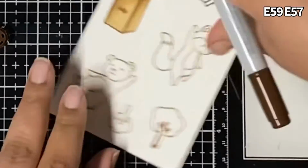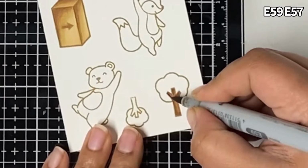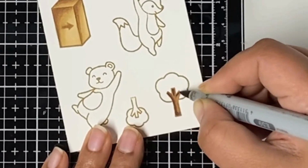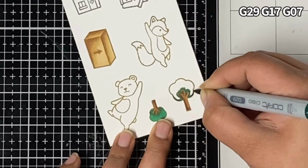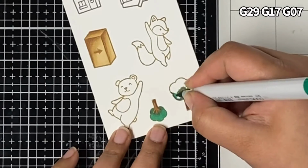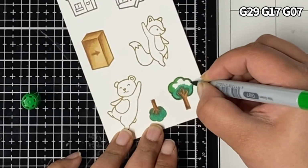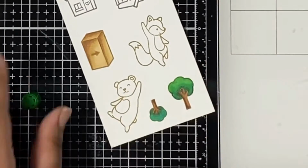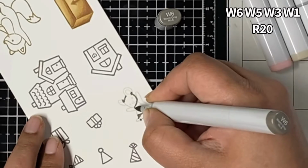My next image, the tree, I'm using E59 and E57 Copic markers, adding the shadows using E59 and blending it out using E57. The green part of the tree, I'm using G29, G17 and G07 Copic markers. G29 being my darkest color, blended that out using G17, and lastly used G07 as my highlight color.